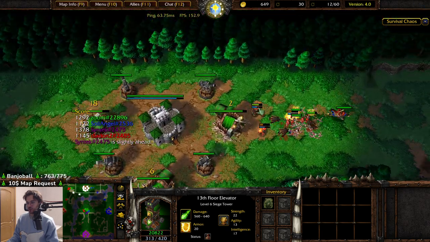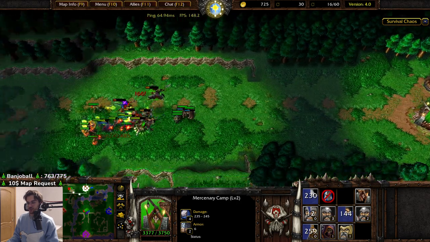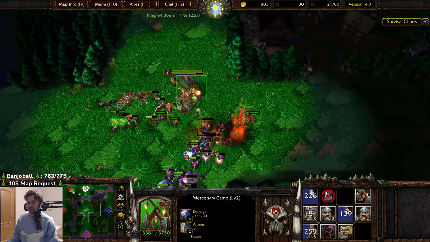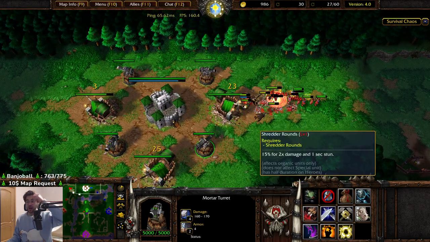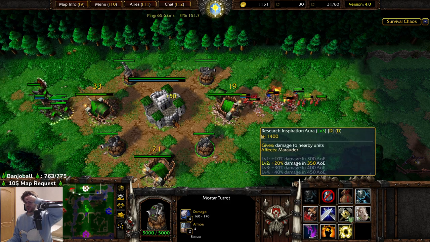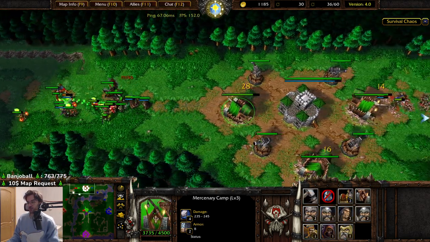Likely my super unit gonna be stuck for a very long time. Like, very long time, so I do not expect it to leave the middle until like smite it, or like other super unit is going to come hit. I really need inspiration aura level 3. It's like range has been increased, and yeah, it's pretty strong.